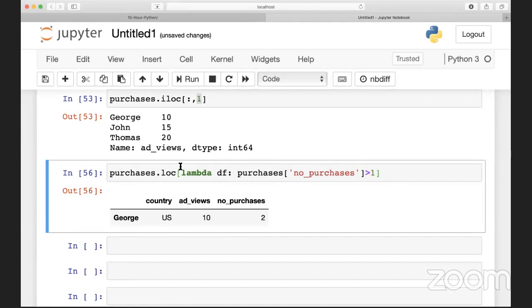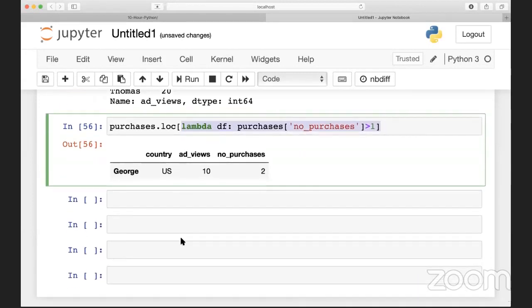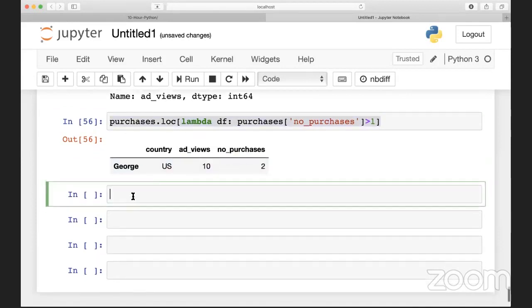So, okay, what we understand from here, we can use loc and lambda function at the same time to make the conditional selection, which is quite helpful. Otherwise, you need to design the if statement, and it is a more time-consuming process, so it's more efficient. Believe me, it's more efficient.